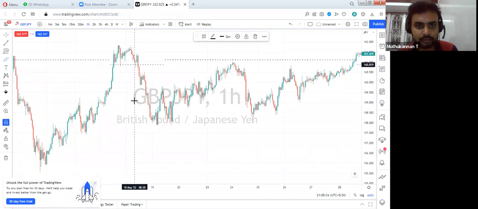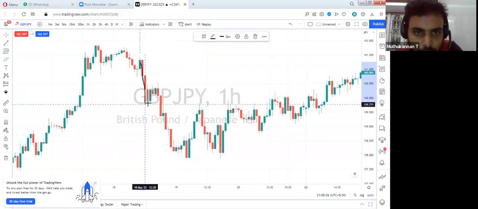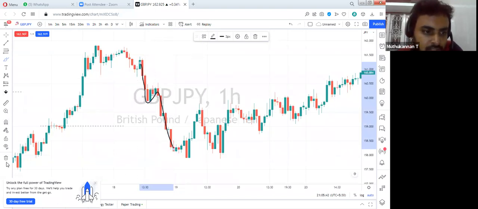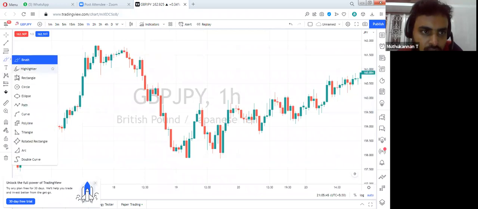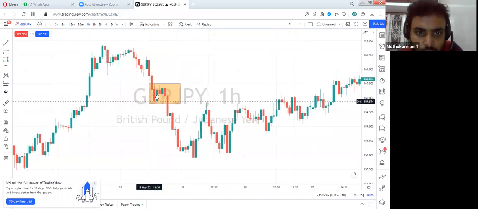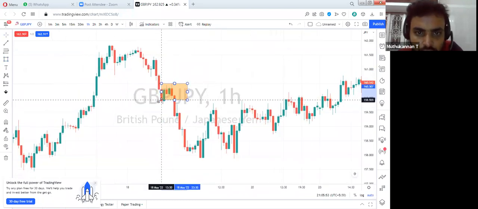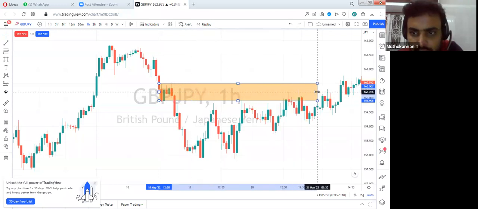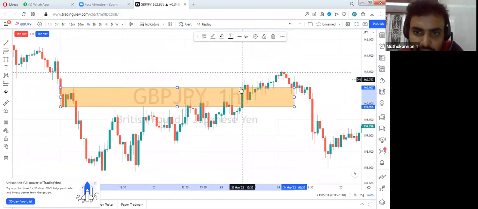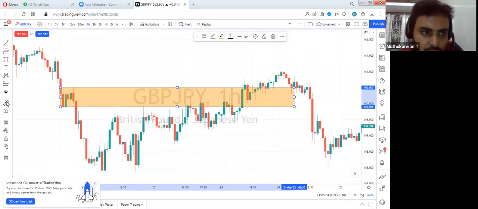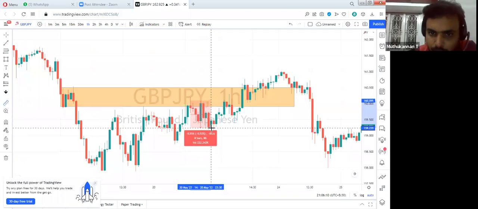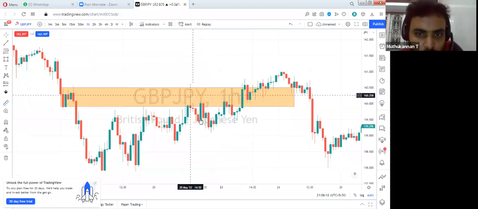Now you can see here, this is a perfect area. Drop, base, drop, right? And you can also say that this is my order block or supply zone, or you can consider this as a small candle order block. Now what happened here? It is respected, it fell down. Some points you gained here, some points you gained here. Around 900 points it gave you. Very decent profit you could have booked from here.